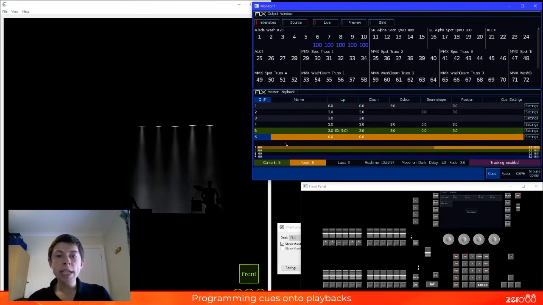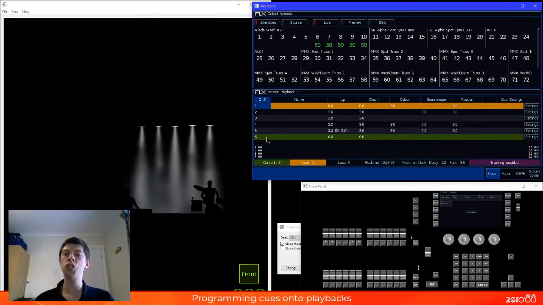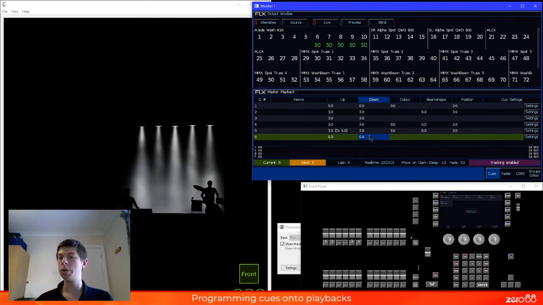Now, notice in this cue here, just to give you an example, right now, the only change when we go into Q6 is fixtures fading down. So actually, right now, to go from Q5 to Q6, this fade time here could be a million years for all I care, because there are no fixtures fading up. When I go into this cue, it is just fixtures fading down. So it's only this fade time we care about.